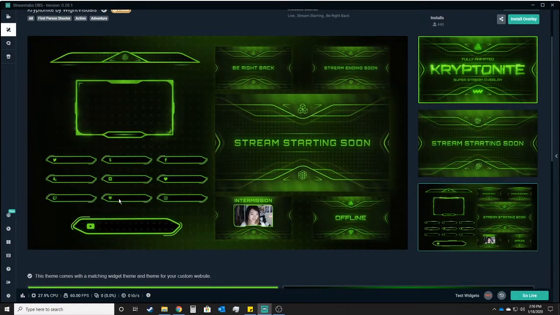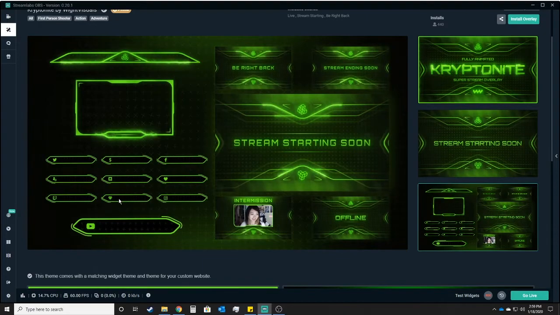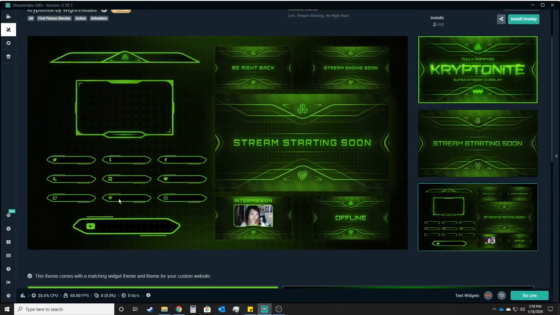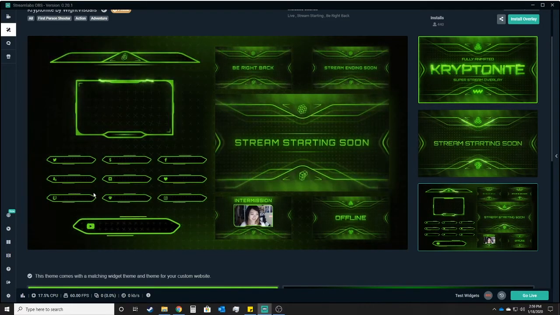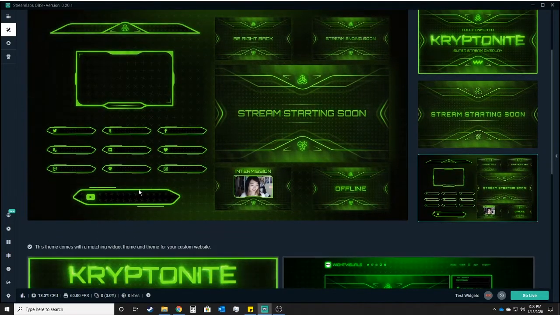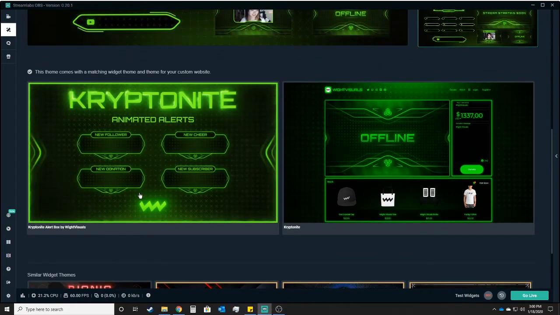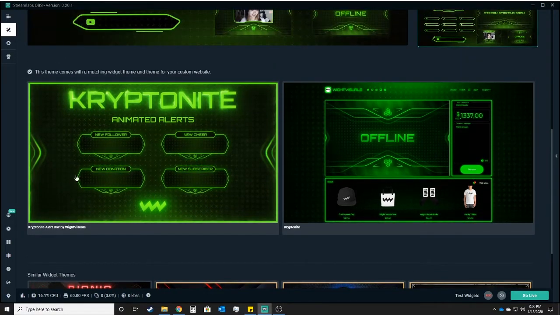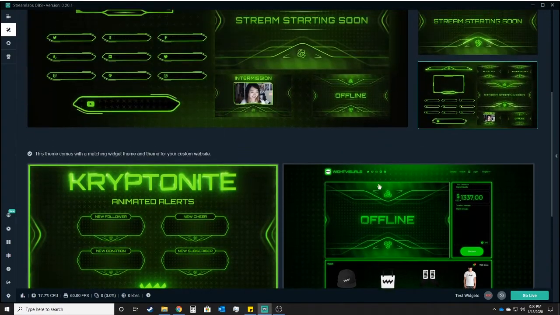Every theme is different. Mine only shows donations, bits, a sub, and I think a donation. Yeah. So not all of them are gonna have the same thing. So you have to pick and choose how you want it. So this one, I guess, has a follower, a cheer if somebody donates bits, a subscriber, and a donation, which is good. That's what most people want. They want to see people's names on there, and you know, if someone follows or subscribes, they like to see their own name up there too.